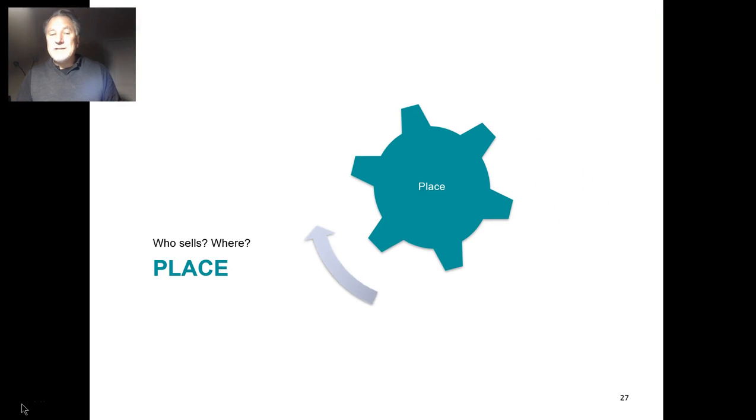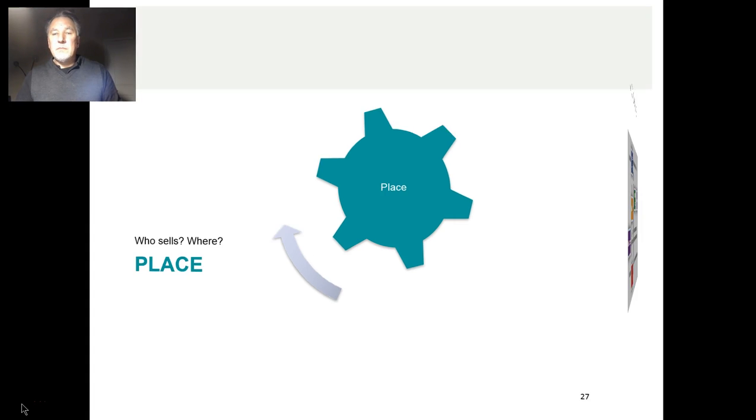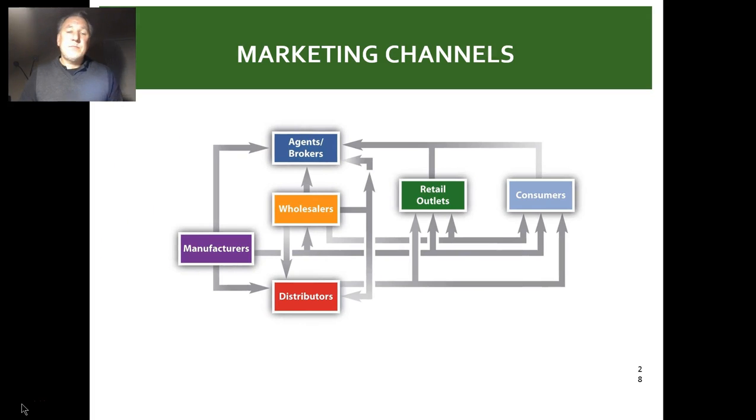So we're going to get into the next piece, which is place. Okay? There is value to place, and we have physical and we have digital. For physical, we have to think about wholesalers and distributors, agents and brokers. Ultimately, you're moving your product through that chain to get it from you, the manufacturer, to the ultimate customer, which will go through a retail outlet. With alcohol, if you want broad-based distribution across the country, when you want a large brand, you are going to move it through various wholesalers who control the distribution. And they'll move it through various retailers who have licenses to distribute and sell alcohol.